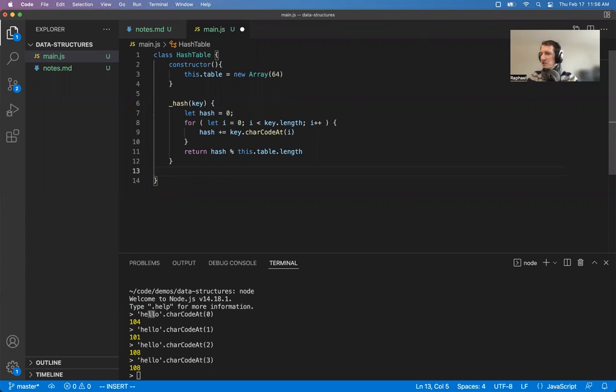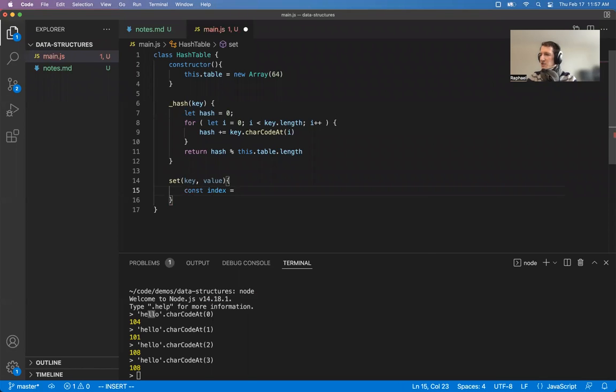So let's see how we would actually set data in it. In order to set data in a hash table, just like with dictionaries in Python, you're going to need a key and a value. The first thing we need to do, because this is a hash table, is hash the key, and that's going to tell us the index where we want to put the value in our table.